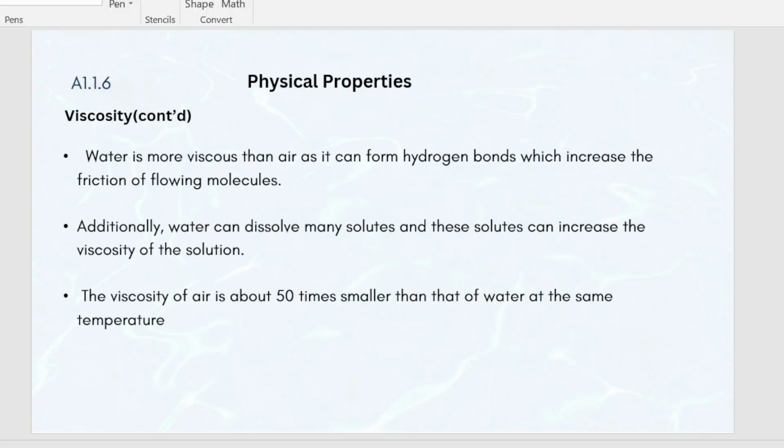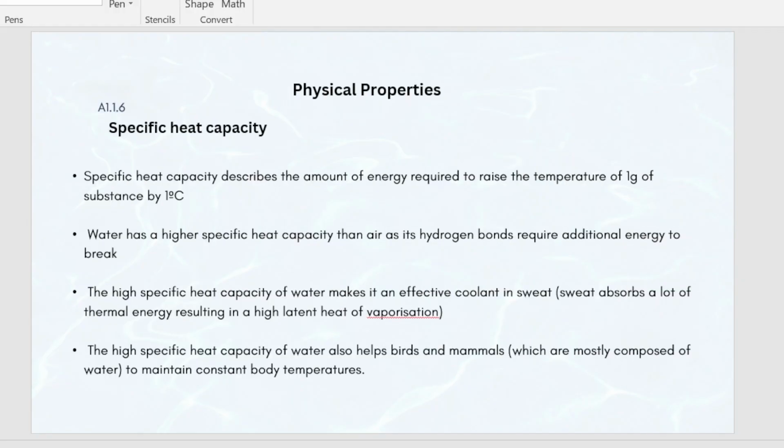All right, and this viscosity is due to hydrogen bonds. I'll go on to the next property of water, which is the specific heat capacity. The specific heat capacity is described as the amount of energy required to raise 1 gram of a substance by 1 degree Celsius. Water has a high specific heat capacity, and this is due to the hydrogen bonds. These are the consequences of the hydrogen bonds I mentioned earlier. Hydrogen bonds have so many effects on water. Many of the properties of water are due to hydrogen bonds.